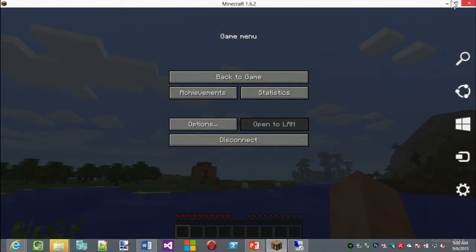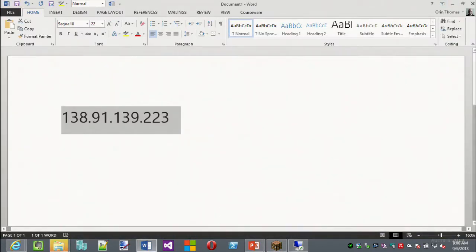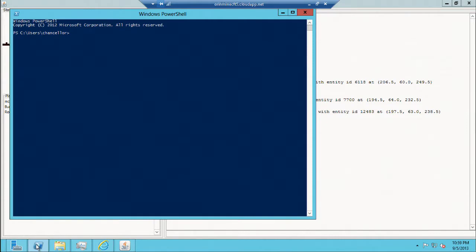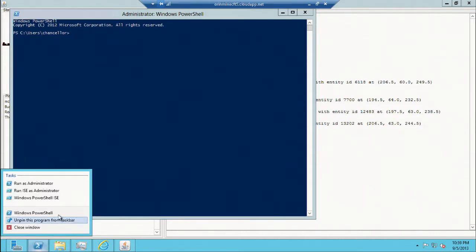So now that I've built that Minecraft server, if I want to go and add it to the gallery, what I do is I go and sysprep it. And the way I do that, so sorry for the guys that are actually on the server, but I'm just going to blow the server away, because sysprepping a server obviously destroys it. So I'm going to run this as an administrator.